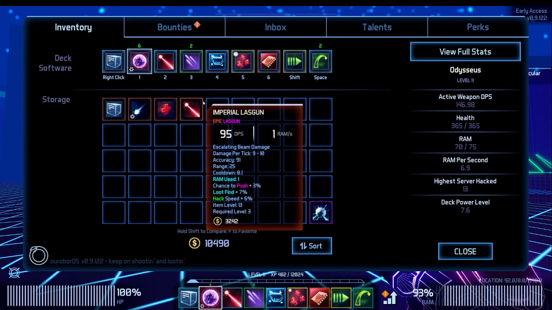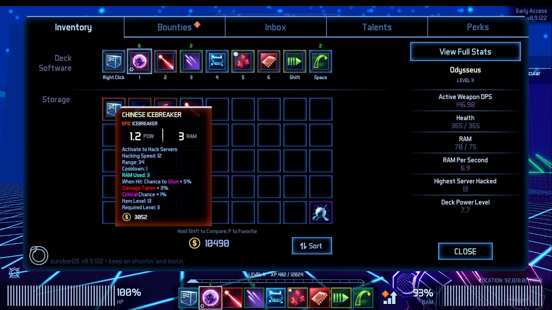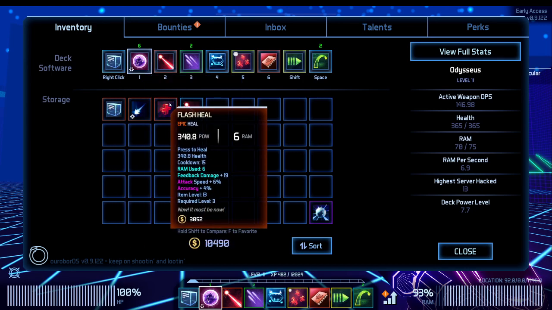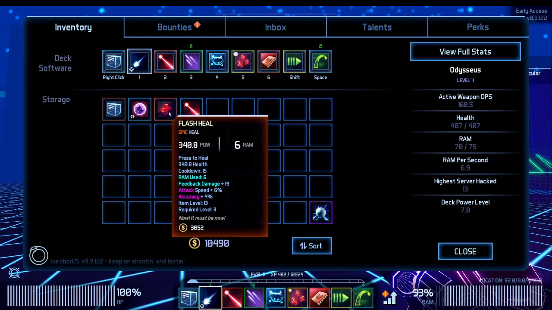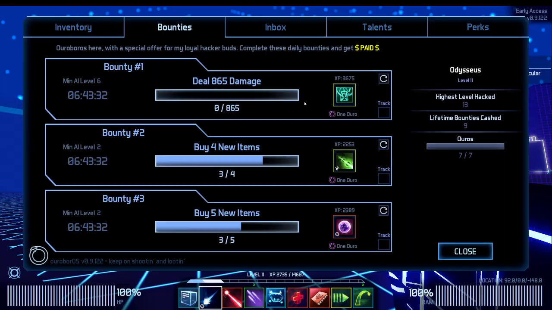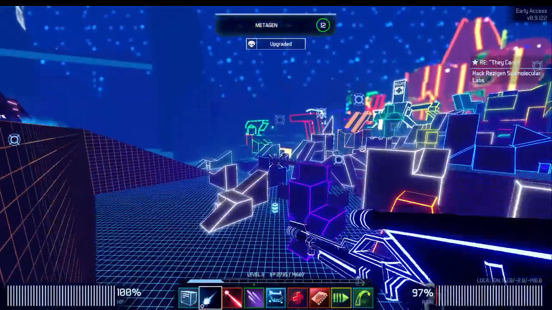Oh, these are good. These are really good. The Chinese icebreaker. It increases damage. And it's not any faster and it takes up more RAM. Take this frostbite bolt. Oh, it'll take the flash heal too. What'd I get this time? Oh yes, I got a thing. Deal damage. I still gotta buy more items. Oh, that is a slow weapon, but I like it.